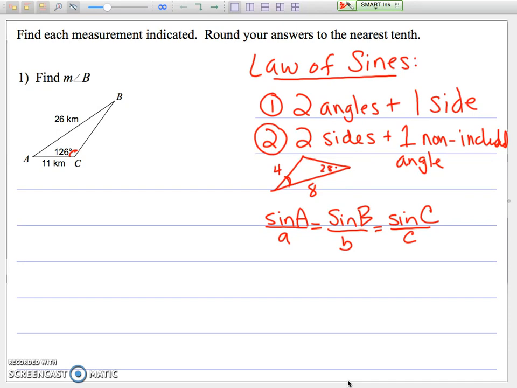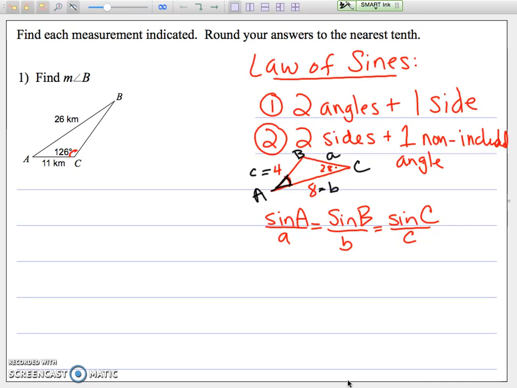So what does this look like? Well, if I label this triangle here, A, B, C, the sides directly across, opposite the angles, are lowercase a, b, and c. This angle right here is angle A, so directly across from it is side length a. This angle 28 is C, so this side length over here is lowercase c. And then this angle here is B, so directly across from it is little b. That's how you set up a law of sines problem.